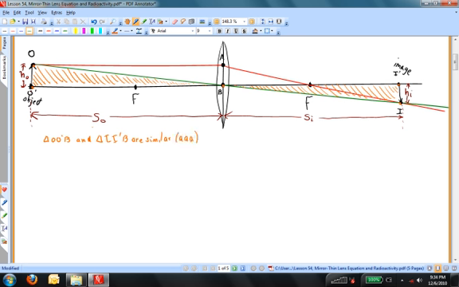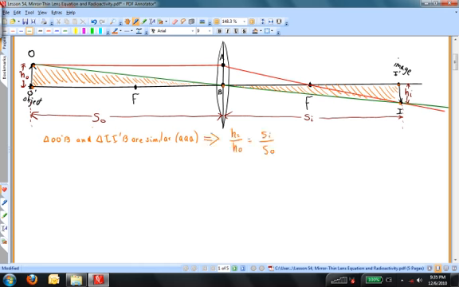So now if those triangles are similar to each other, then what that means is that there are ratios of sides of the triangles that are equal to each other. And we could write down a whole bunch of different ratios, but there are two that I want to take a look at in particular. The strategic ones are HI over HO and SI over SO.